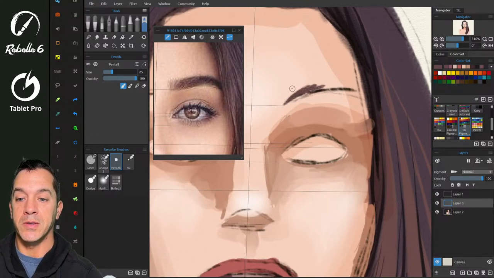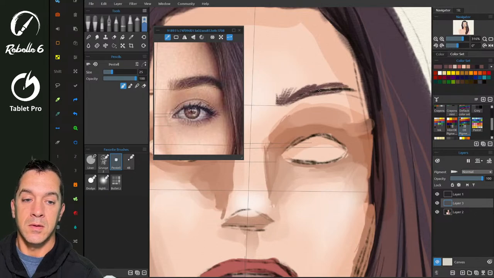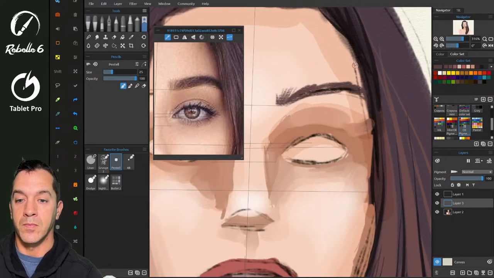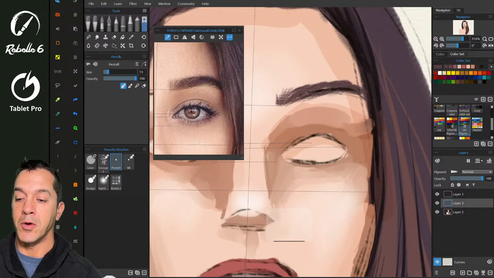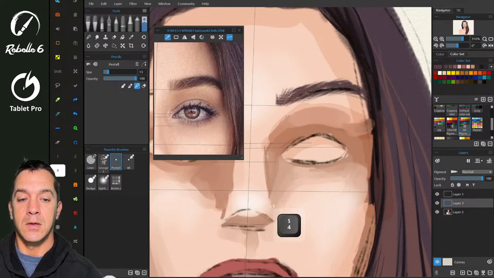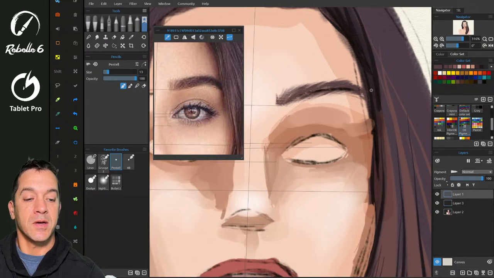Again, we're checking our reference points. This is coming in a little bit, so I need to come to the left a little. And this is darker over here, so I'm going to resample. So when I'm doing eyebrows, I like to pull color, so I'll make it a little bit thinner, a smaller brush, and then I'll pull color up and in to create a little bit more of hair with more than one color in it. Okay, so now this layer right here, we're going to turn the opacity down so we're not seeing that quite so much.